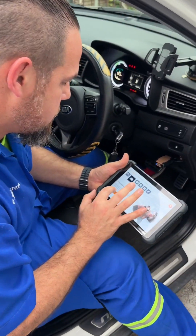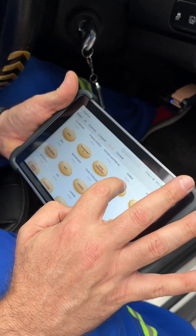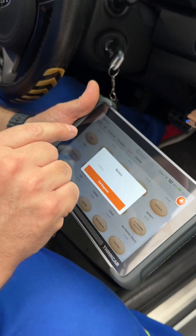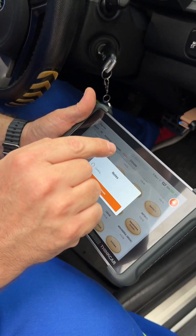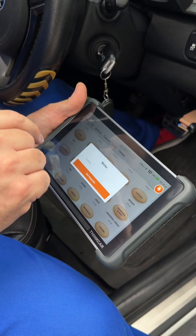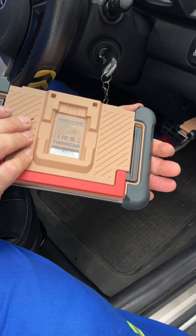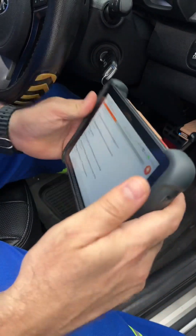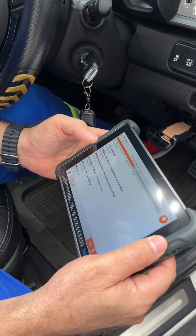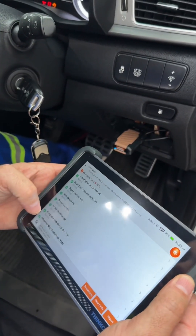Let's go to Diagnose. I'm going to Asian vehicles. Where is Kia? Right here. What I want to do is see if the ThinkCar 689BT can perform the bidirectional functions of the clutch system. Let's give it a chance. I am so amazed that this scan tool — not only because it has a lifetime free subscription and a new amazing design — but it's fast, it's really fast. We don't have any trouble codes, which is great.